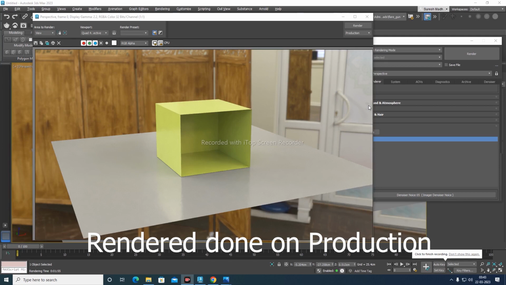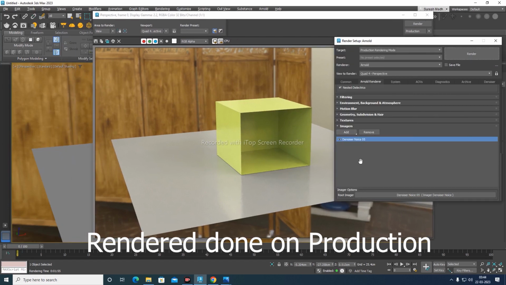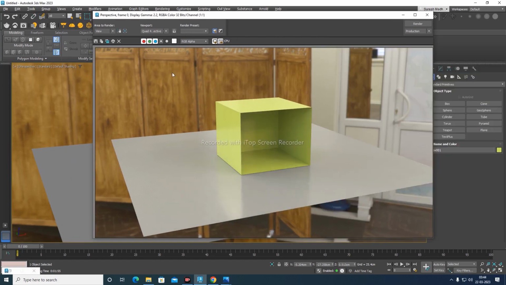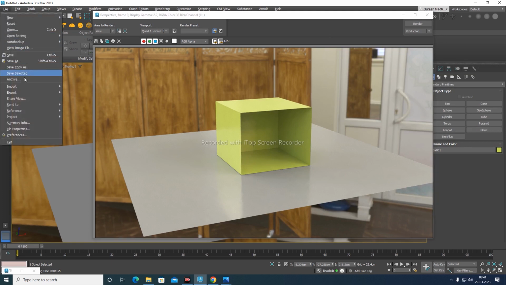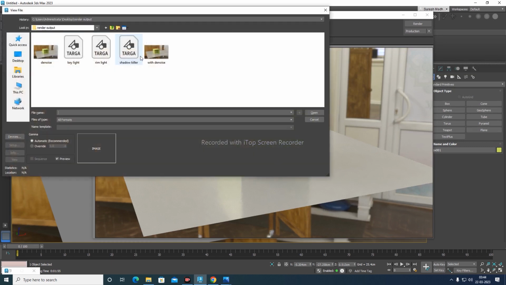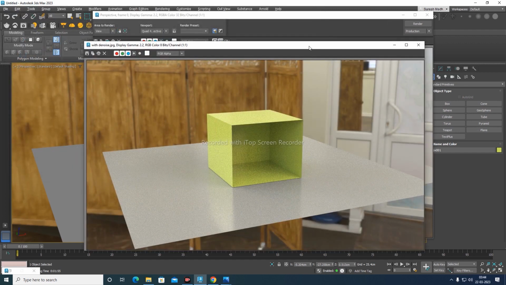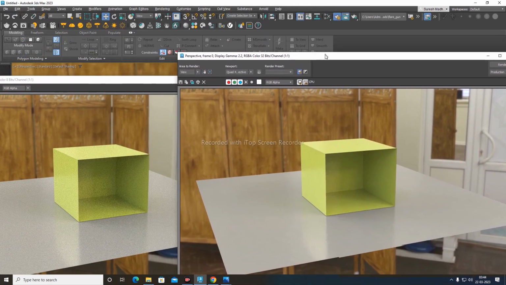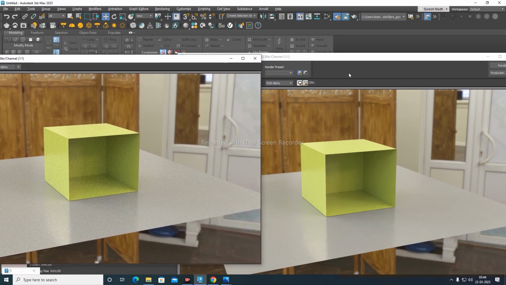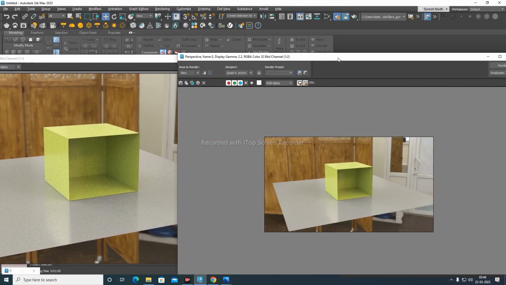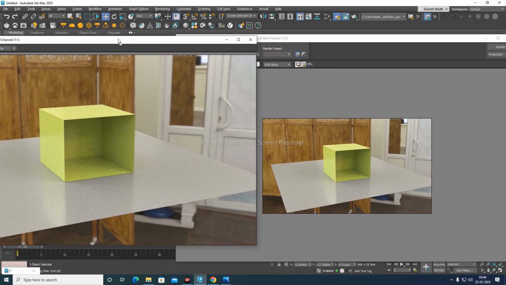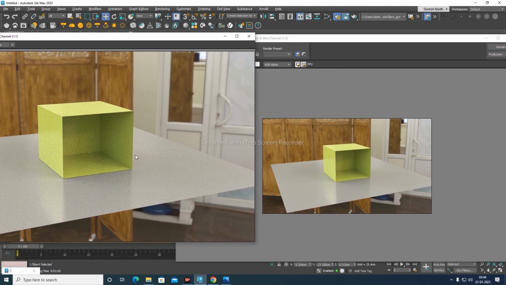So guys, we are back. So this is the final result with the denoiser which I applied from the images here, and now we're gonna bring one more image which we have rendered before without the denoiser. I'm just gonna bring a file, view an image file, which is over here. Yeah, actually it has to be without denoise. As you can see the difference. So it's working nicely, and of course if you have a better graphic card, you will have a better render time and better output.